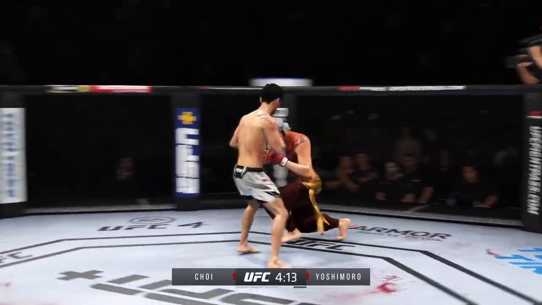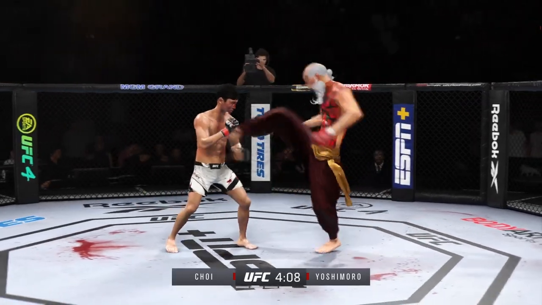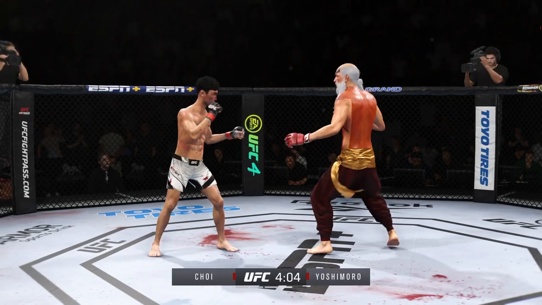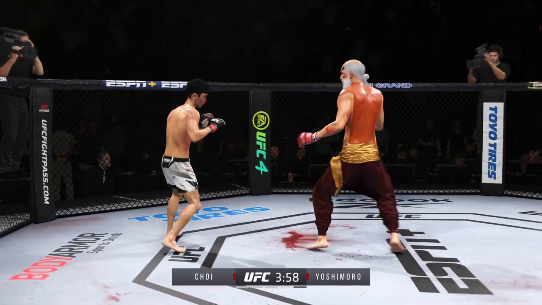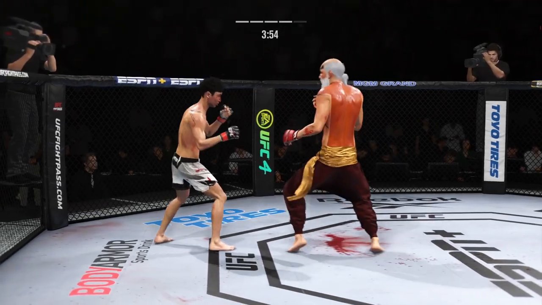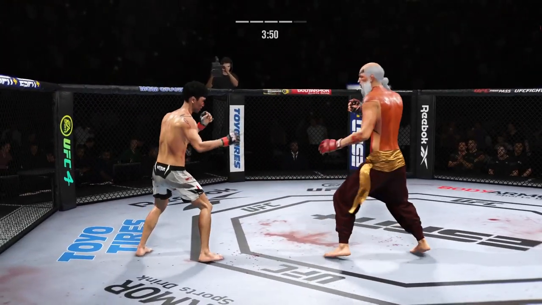Oh! Nice kick. Now connects with a right. Choi's all sorts of bruised up on his body. That is gonna hurt something fierce tomorrow. That's a big strike right there. Damaging punch there.